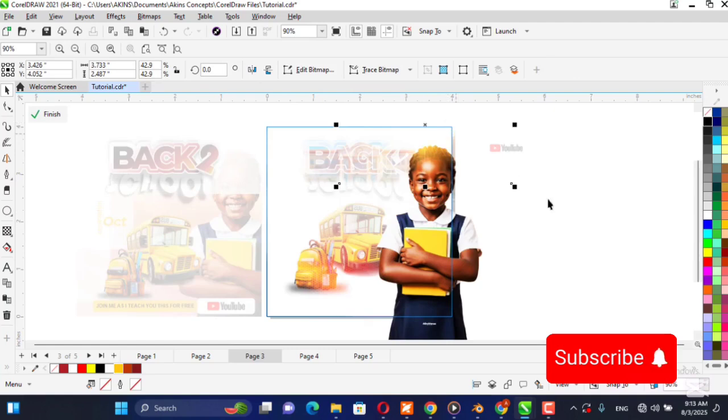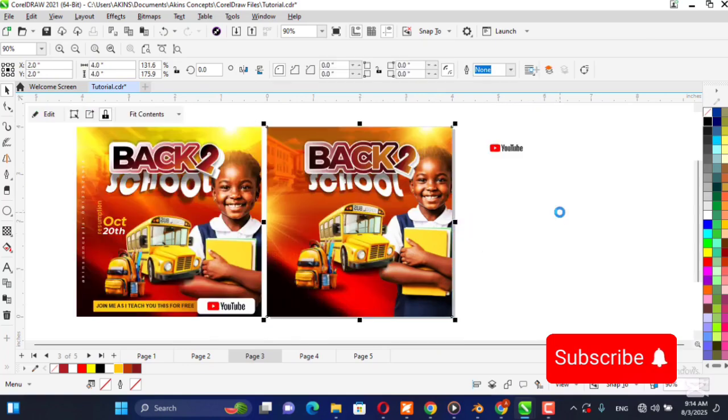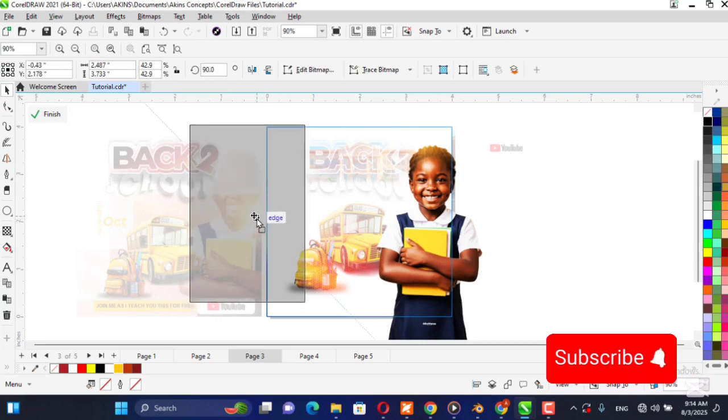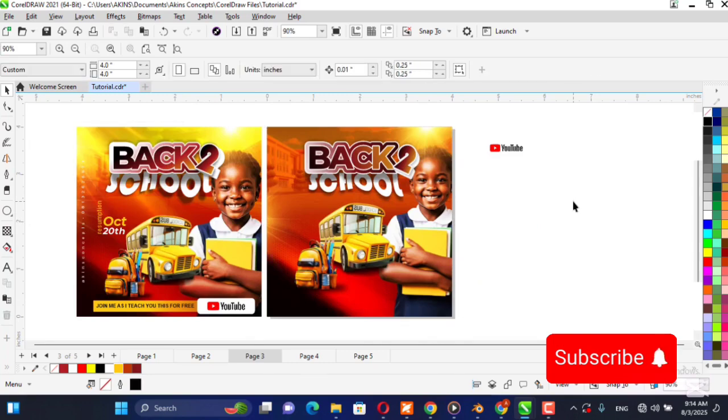Then I have to duplicate it because I use it 2 times. I click on it, then I click again to rotate so that it gives me a rotation. That's 90 degree rotation. Then I bring it to this point. Click. I don't want it to be too loud like that. Let me bring it here. I think it'll be like this.